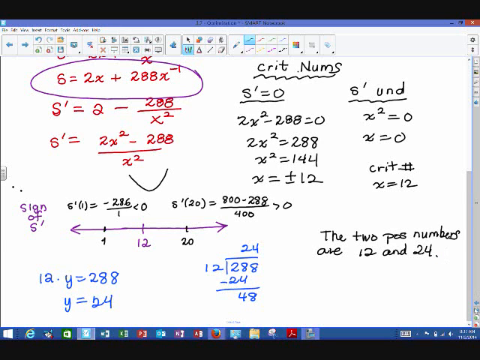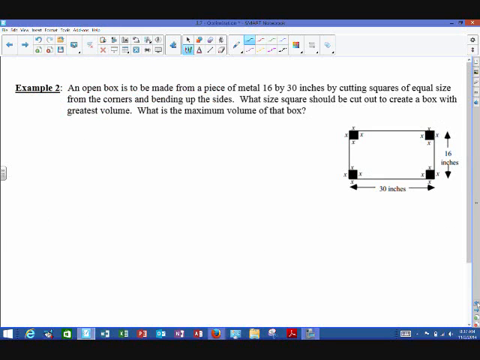Let's take a look at another example here that is a little bit more involved with the optimization process. It does have a link to geometry here. And this is the very typical, take a flat sheet of metal where you're going to cut square notches out of the corners and fold up the sides to make a box. All sorts of fun activities that teachers can do with this particular problem. I would like to teach, say, in an Algebra 1 class or even an Algebra 2 class, this same kind of problem.